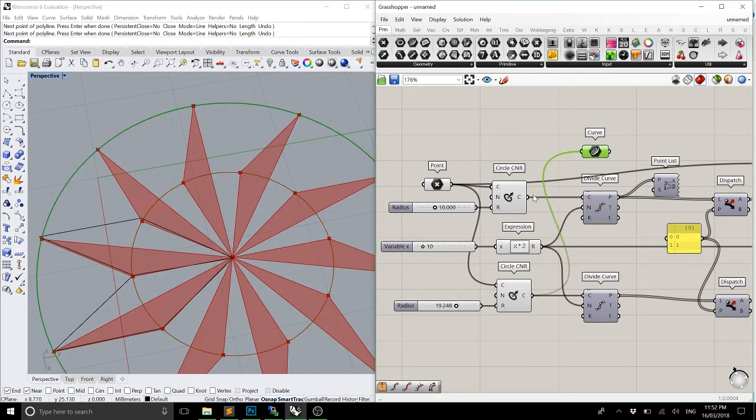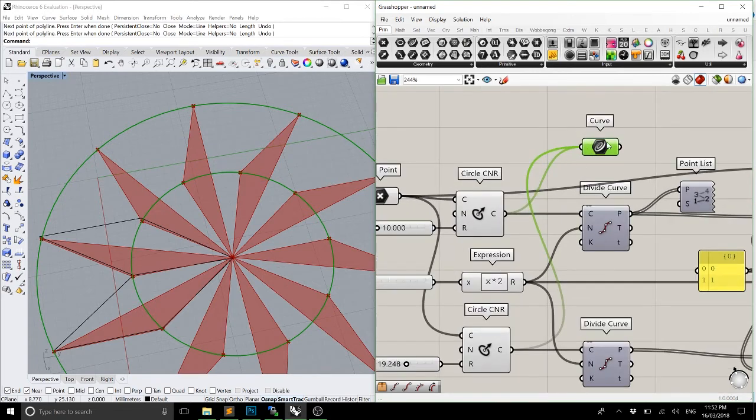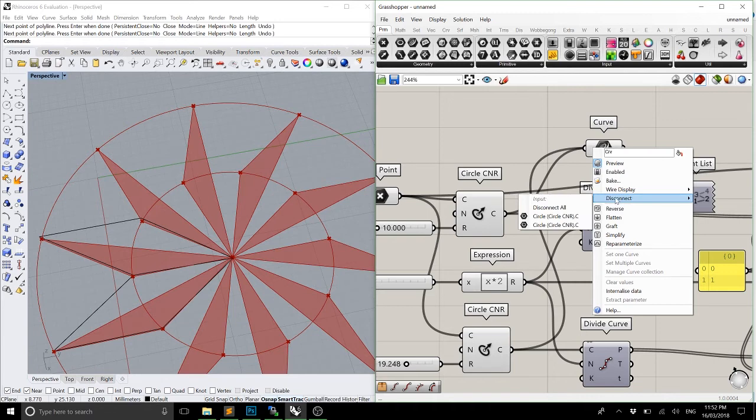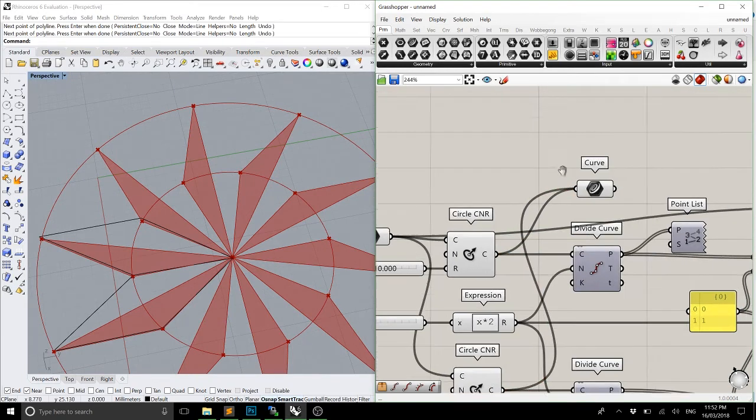But if you want 2 wires to go into the same input without overriding, then you can hold Shift as you drop it in. Whilst holding Shift, that prevents it from overriding, and now we have 2 circles going into this input instead of 1. That'll also mean when you right click to disconnect, there's an option to disconnect all, and instead you can select which one you want to disconnect, and it will highlight that for you.